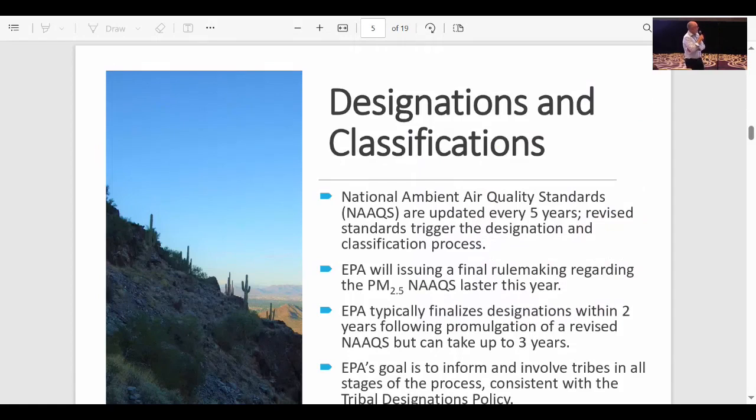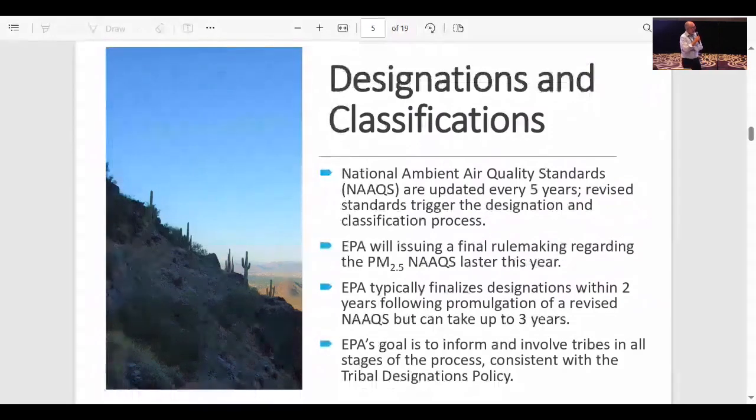It's probably good to combine things. I will note on this slide for designations that one of the big things that's going to happen soon is that EPA has proposed to lower the National Ambient Air Quality Standard for particulate matter. Particulate matter is classified by its size or aerodynamic diameter, so we say PM2.5. That's the fine particulate matter that can get deep into your lungs. We propose to lower the national PM2.5 standard down to 9 or 10 micrograms per meter cubed. That's a lot of numbers. If you're not familiar, the current annual standard is 12, so we propose to lower it to 9 or 10.